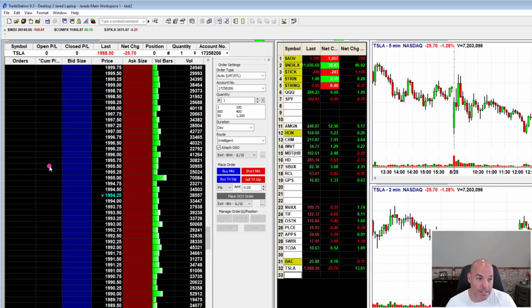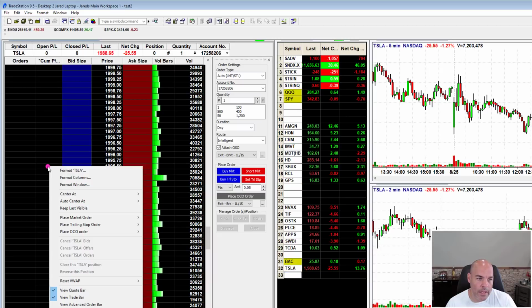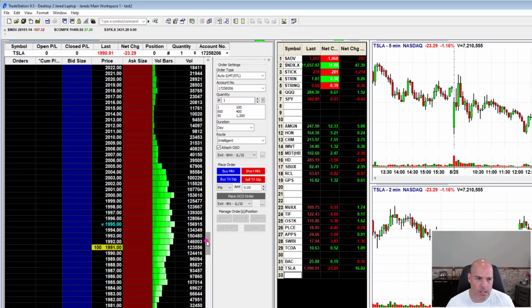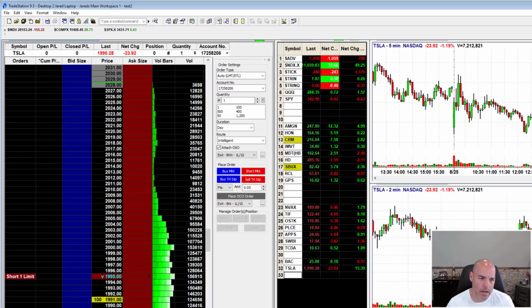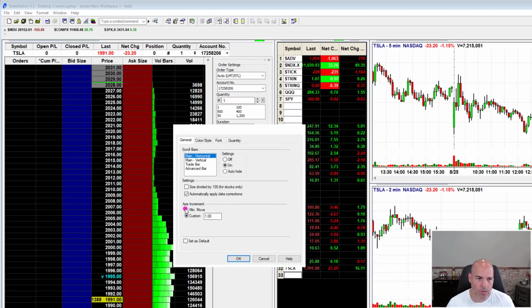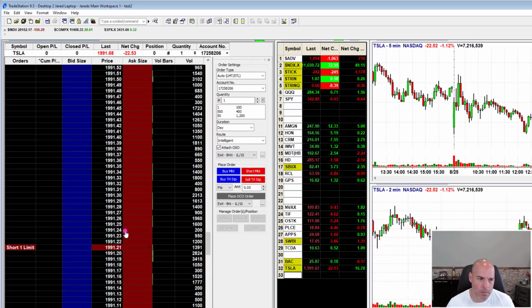So with Tesla, let's even go higher, okay? So let's right click on the matrix, hit format window, and instead of this, let's go to dollar increments. Let's go to $1 increments, okay? Now Tesla's in $1 increments, okay? You can see it, $1 increments on Tesla. So notice now you can see the entire day's range a lot easier on Tesla, okay? Mine, I normally have it set, guys, for the minimum move, okay? And now Tesla will go back to the minimum 1 penny move.